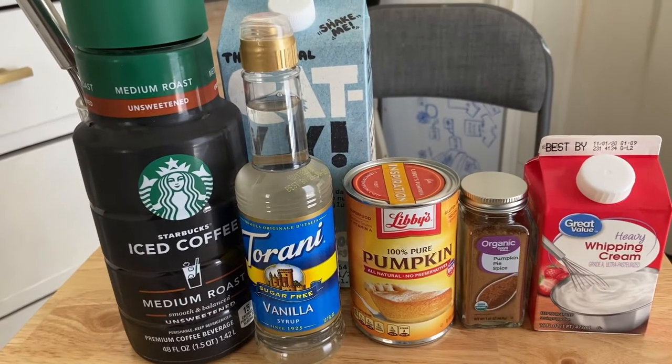I have my ingredients in front of me. I need coffee this morning. I haven't had my coffee. So hopefully this is good. Hopefully that satisfies that craving. So I'm basically just gonna mix it in this cup and put all the ingredients in here and then whisk it together. I found that when I used to make my whipped coffee, my Dalgona coffees, I would put all my ingredients in the cup, whisk it, and it instantly foams up. So that's like a little life hack for you.